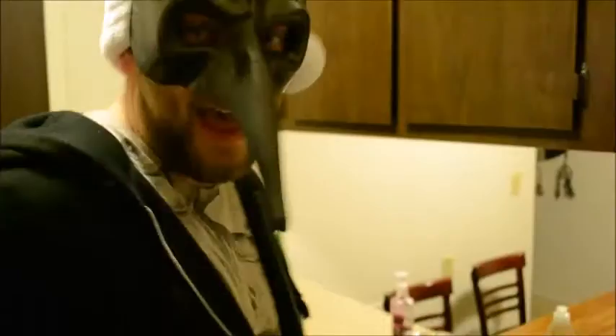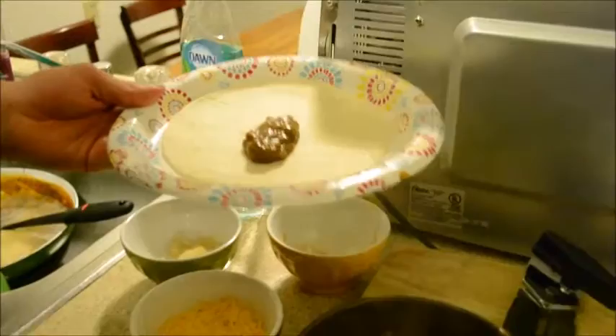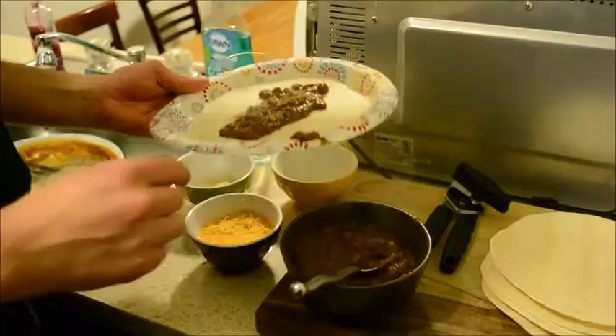You will set your beautiful creation on the counter, alone. Next, you proceed to grab a clean spoon. Don't be that guy who uses the same spoon for everything and licks it, puts it back, and licks it — like every chef you see in a damn show. You take a prompt amount of nice beans. These beans are the golden gods of your life. Place them above. You don't want too many beans, but then again you don't want too little — a little bit extra there.